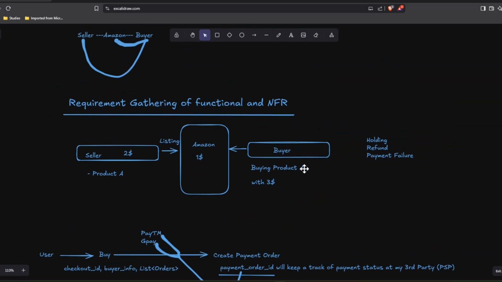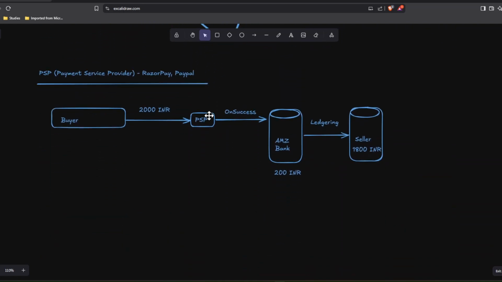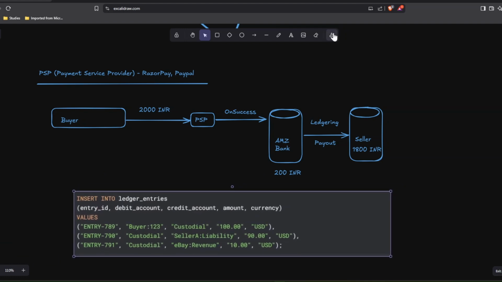As you see, this is the seller-buyer relation, and this is how it works when the PSP is introduced, along with one more concept, ledgering. Money is transferred from Amazon's holder bank account to the seller account after cutting the platform fee. This is ledgering, and there is one more part called a payout. Because the seller deserves the money after cutting that 10%, this payout is done to the seller. Now just see how beautiful this design is. As we were talking about ledgering, think about how this ledgering will happen in a single database and how I can maintain the integrity of the system. So let's take an example of this one.